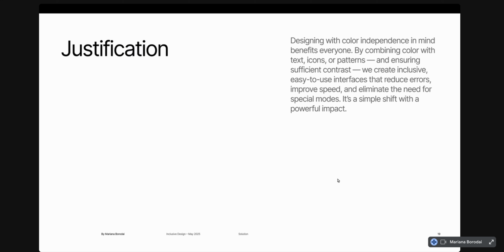And if what I presented today is not enough to convince you to improve your design for accessibility, here is a little more justification. So why does this matter? Really simple: because it improves accessibility, clarity, and usability for almost everyone, and it also eliminates the need for colorblind modes or extra workarounds.